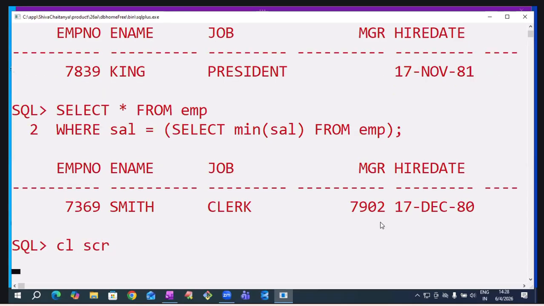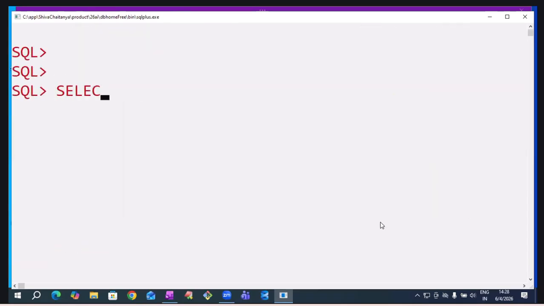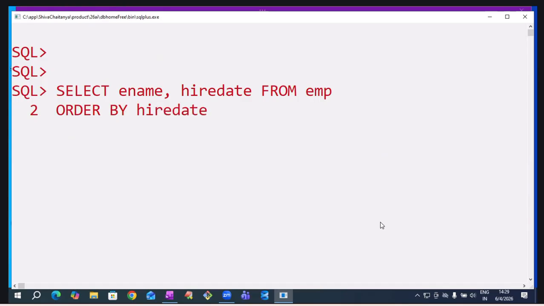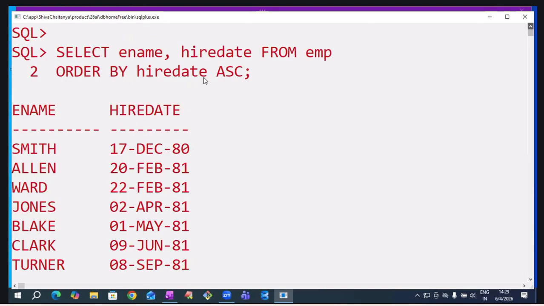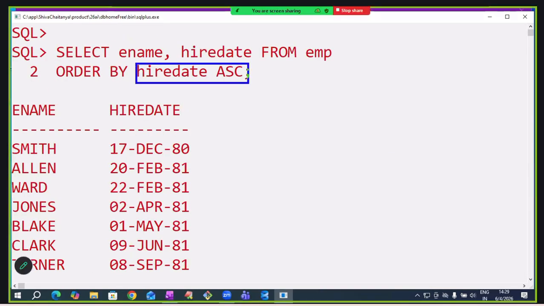Observe the table data. I am arranging hire dates in ascending order. Ascending order means low to high.